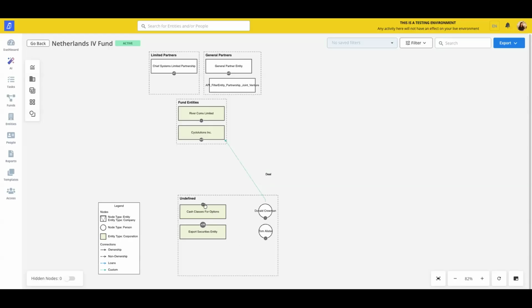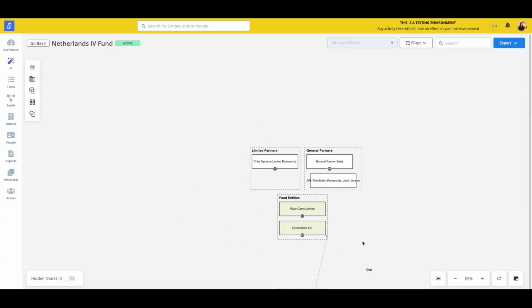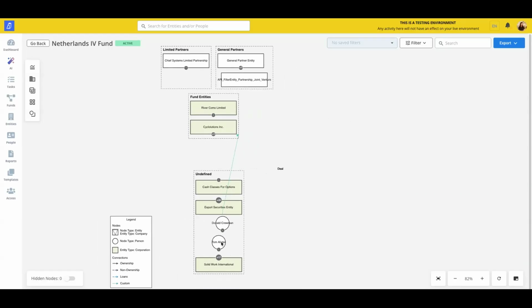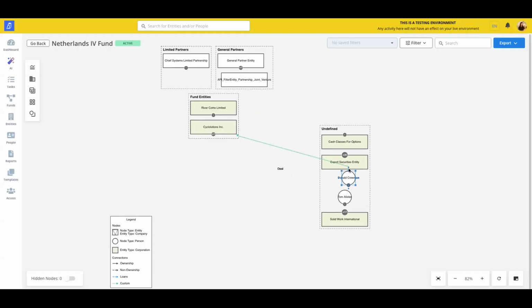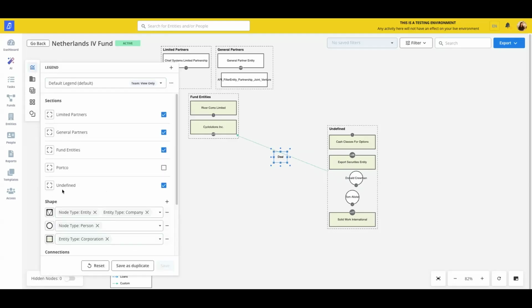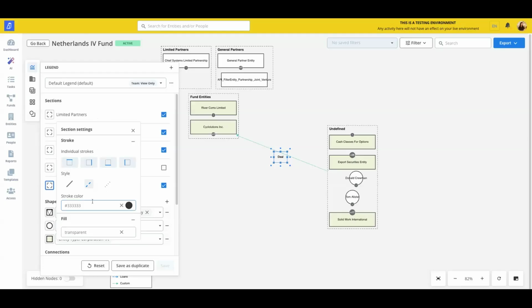In addition to that, as you continue to expand things, you will see them map to, again, this grouping here, which is really powerful. And those links maintain. If I needed to adjust them again, I could, and I could simply move that line to a different placement, or I could move it to the group as a whole, making it clear that that undefined category is represented in some way or manner. And as I then navigate back to the legend, you will notice here I have a new undefined category that I can then go in and customize.